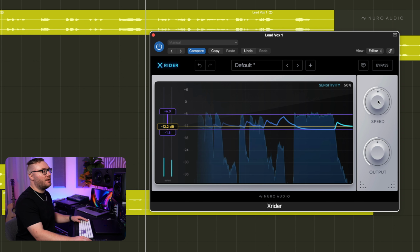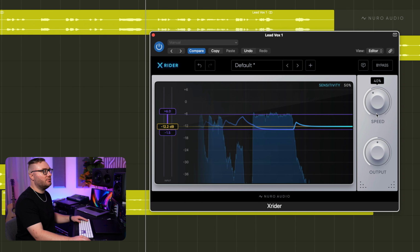And now I'll just use the speed to just pull it back a little bit. This is just gonna make it a little bit slower and a little bit more human-like.